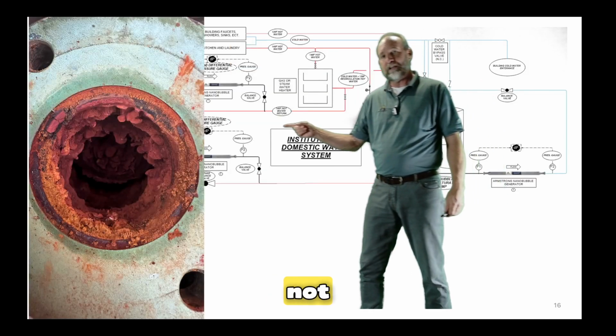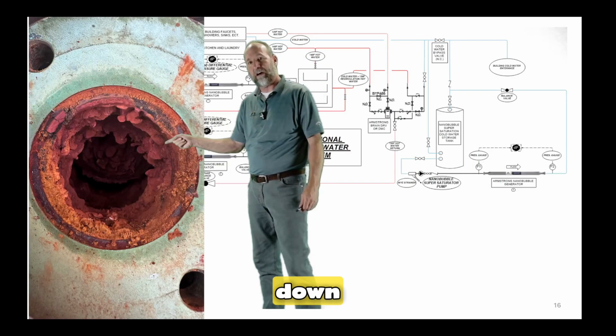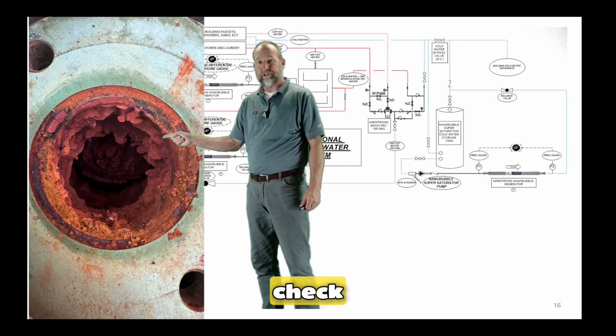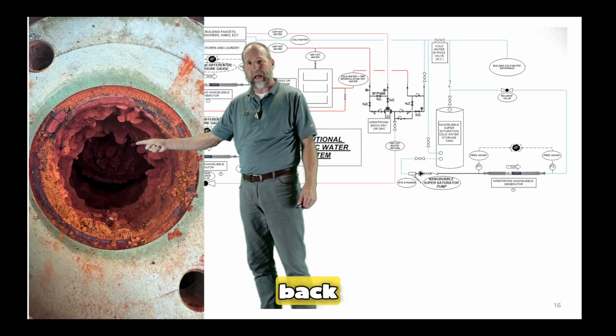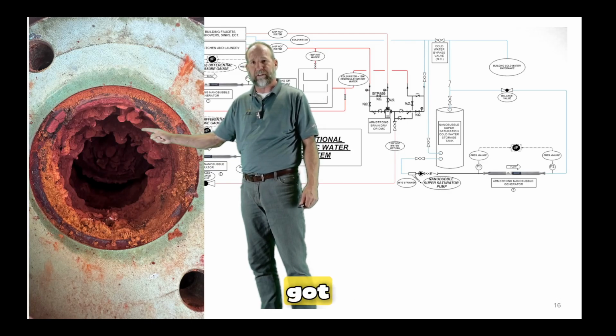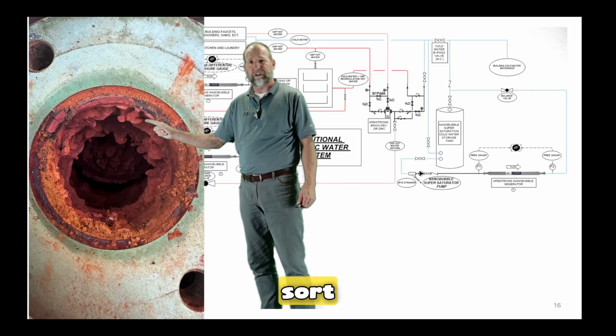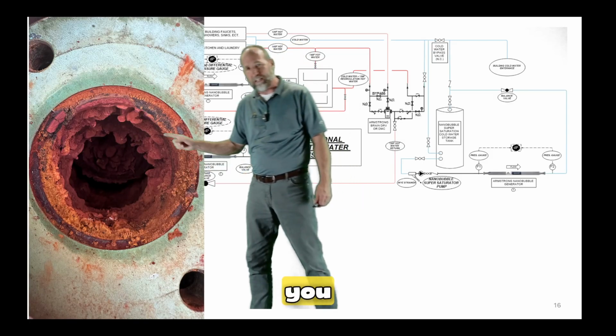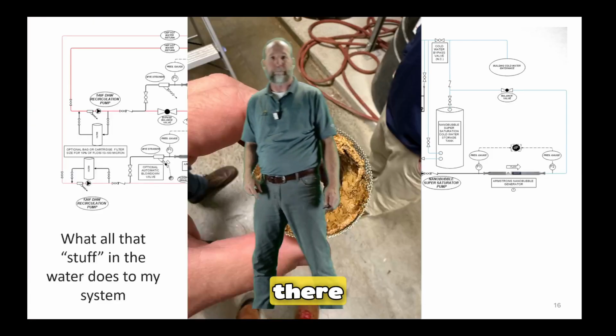Same thing here. That's not strep throat. That's actually looking down into a check valve. You can kind of see the check down here in the back, but you can see the buildup here. You've got some kind of possibly iron oxide, possibly some sort of bacteria, and some limescale built up, okay? And it does look like you might have strep throat back there.